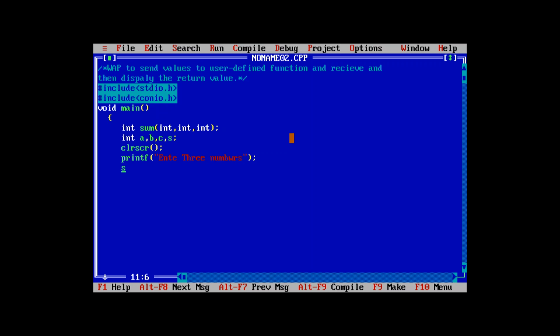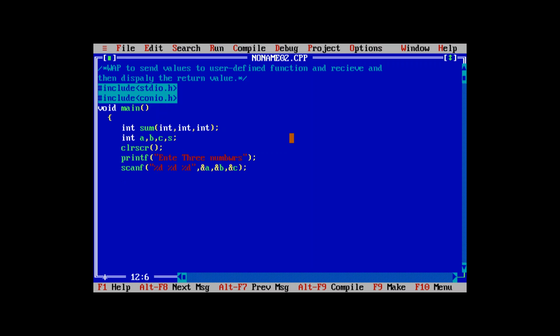Then use the scanf for storing into the memory, that is %d, %d, %d. Then storing in the memory, that is &a, &b, &c. So these are the three variables.